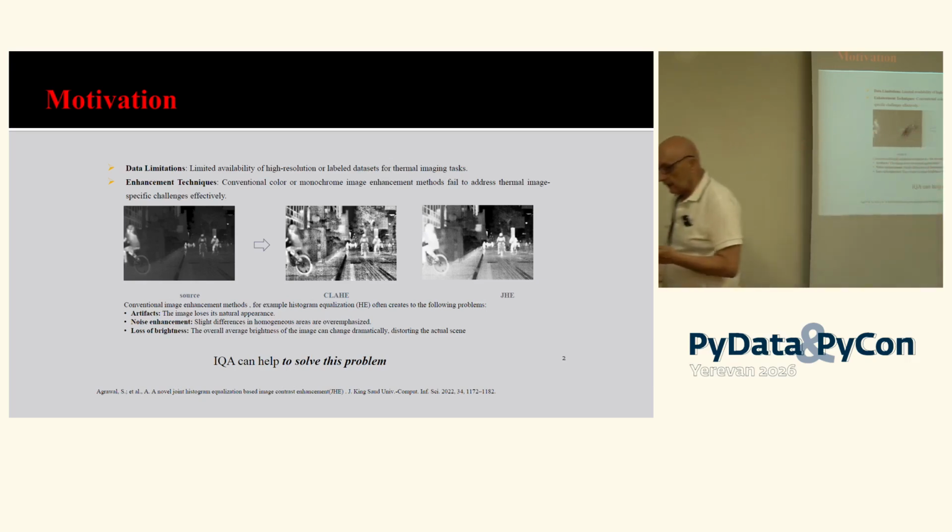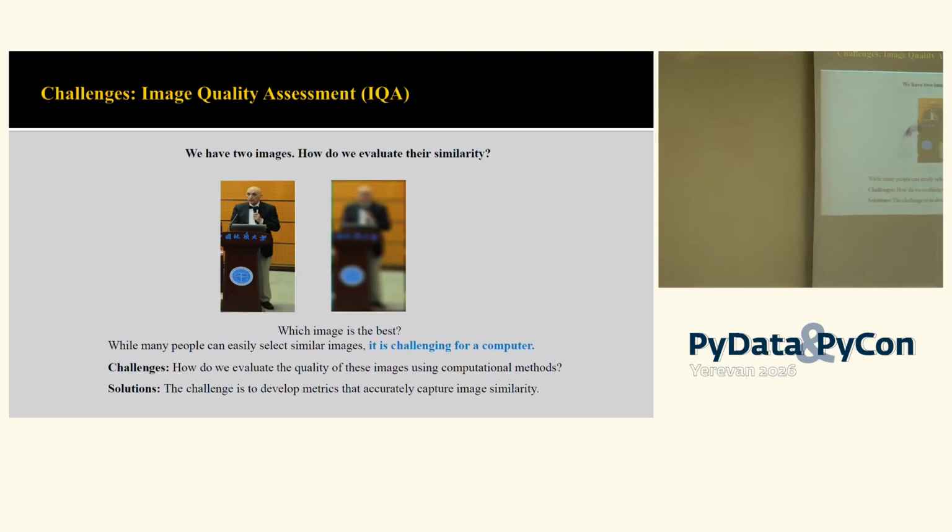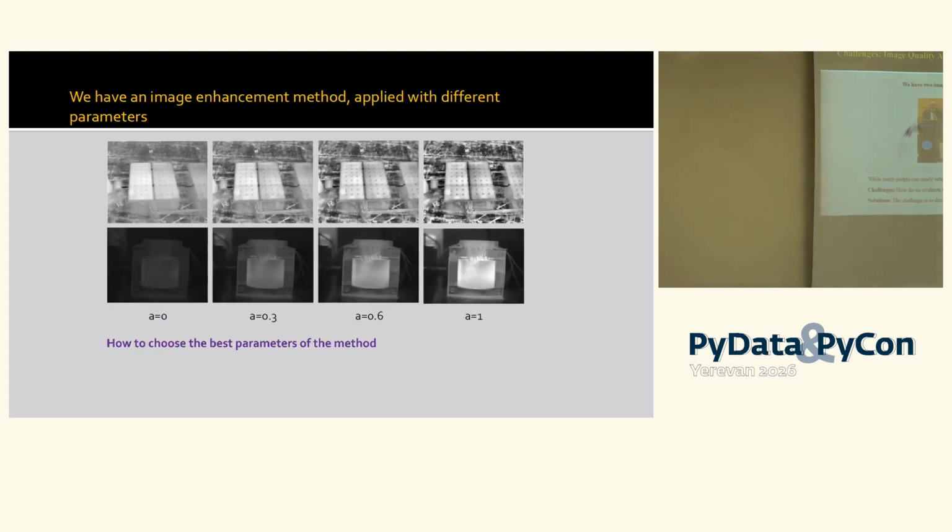Let's say I have another example, but in this case there are two questions. You have these two images. We have to make a decision: are they similar images, or which is the best image? There are two different problems. The computer has to understand which is the best, and whether these images are similar, or the same person, or something else. These are the two questions which you will investigate.